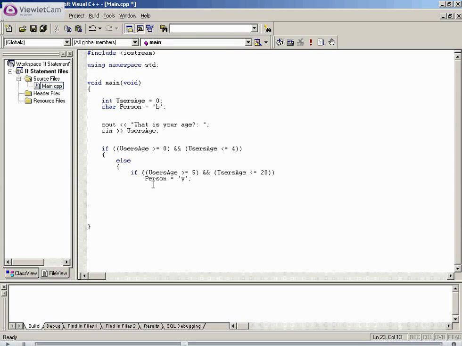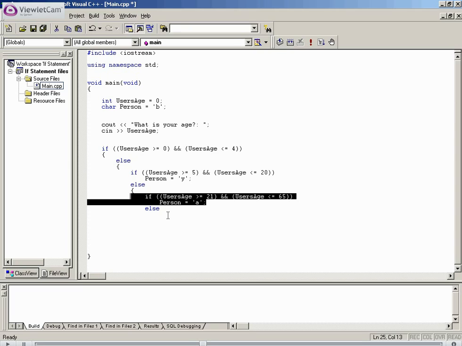So let's copy this line. Right. So it's not a baby, so it's going to execute the else command. Inside the else command is an if statement. So if the user's age will be more than 4, or more than equal to 5, and, for the purpose of the example, we'll say 5 is a teenager. I know it isn't, but that's how it'll be. And 21 is known as an adult, so we're going to go for 20. Okay. So if the user's age is more than equal to 5 and it's less than equal to 20, they are a young adult. So we'll put Y for that.